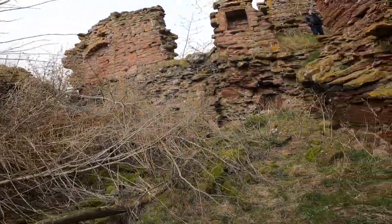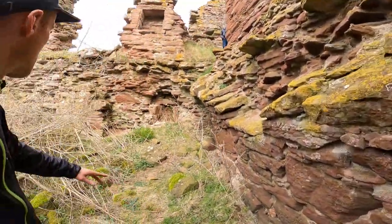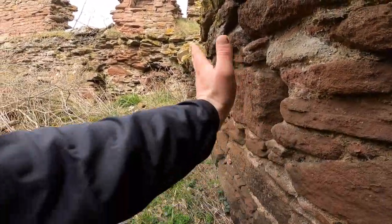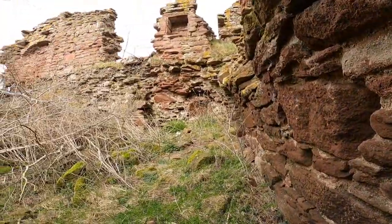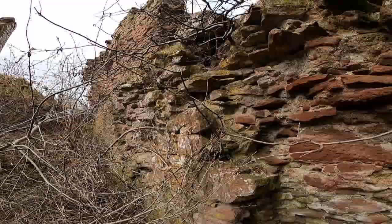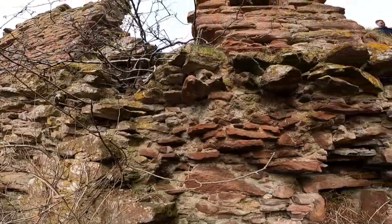Yes, we're now entering the castle, folks, out of this wind. Yeah, see what I think? All this is obviously built up so high, because you can see the shape here of the stone. It curves around. And I believe this lower level here probably had the arched roofs. And look, you can see the shape of it here. It's similar to the arches that I saw when I was at Vayne Castle a few weeks ago.